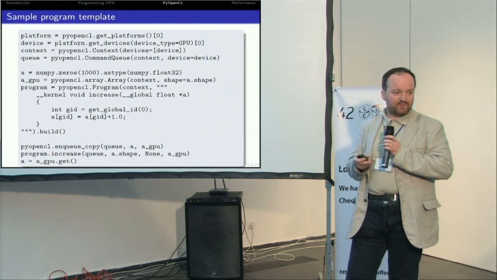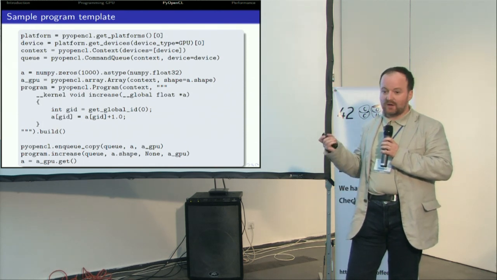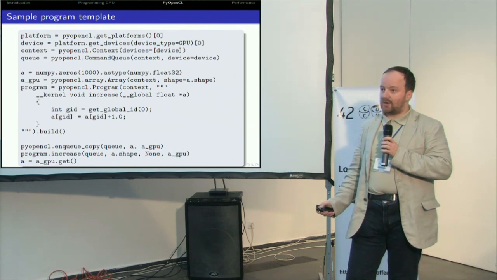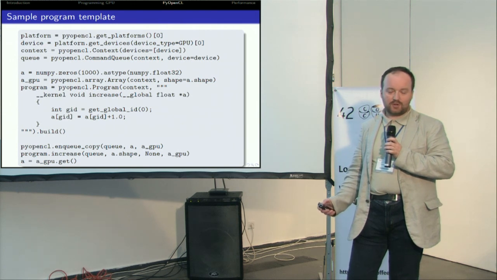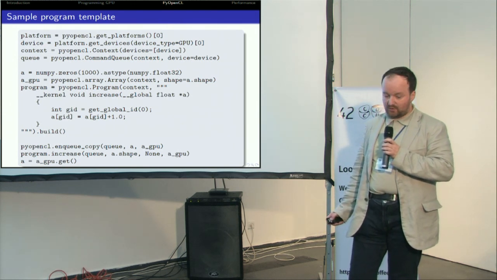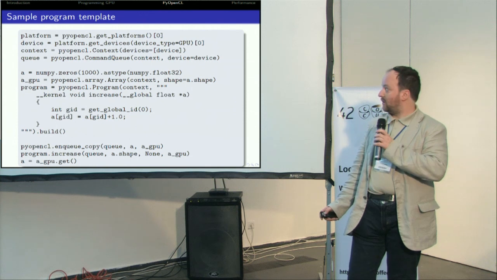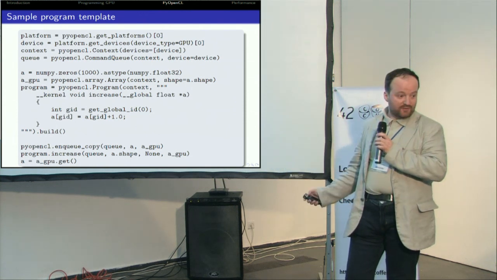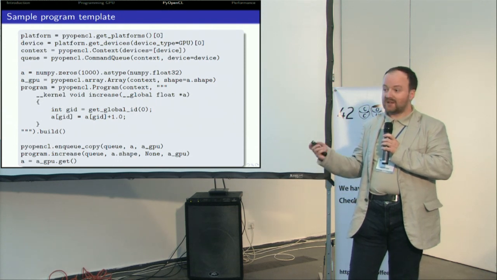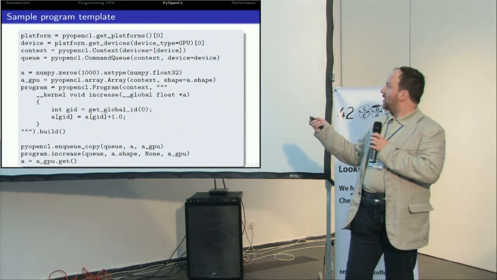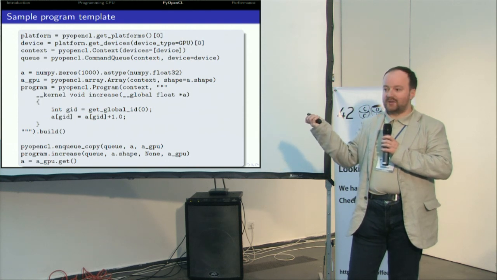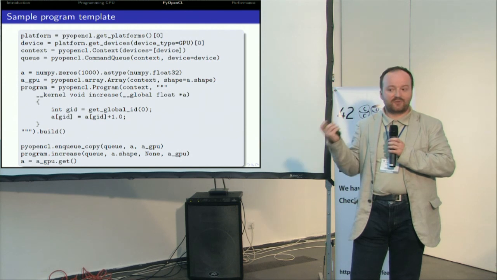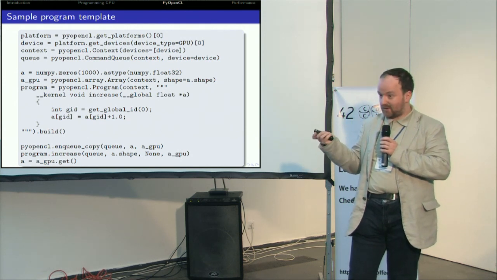Okay, this is a simple program, which I will change slightly in the next few slides. I want to use it to show you a few tweaks in GPU programming. First, we need to get some platform. As I said, we can have many platforms. Of course, this is very naive. We are selecting the first platform. Usually we would change the platform vendor or what devices are available.